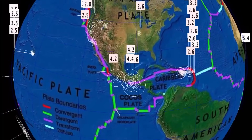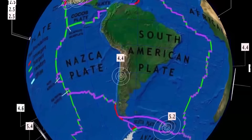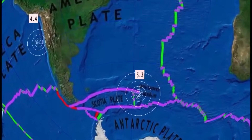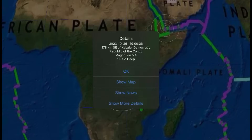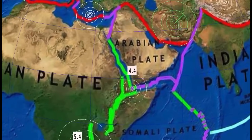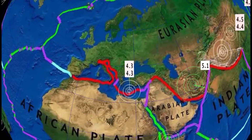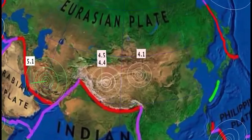Still not active enough — way too quiet through the Mexico and Caribbean region for my liking. After all this pressure releases, I'm sure we're going to see something bigger. The South American plate right now is also way too quiet. A 5.2 earthquake at the northern islands of the South Sandwich Islands. Also a pretty rare earthquake to report — a 5.4 in the Democratic Republic of Congo region, right in between two active volcanoes. A 4.4 by another active volcano, Erta Ale. A 5.1 earthquake just recently in Iran. And 4.3 ringing out through Greece, with four-pointers across the Tibetan Plateau.